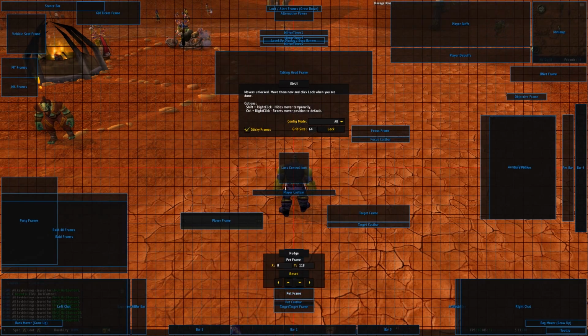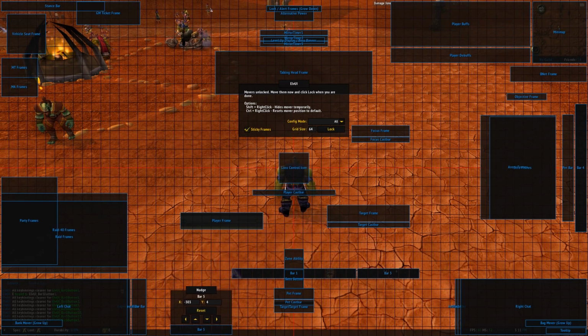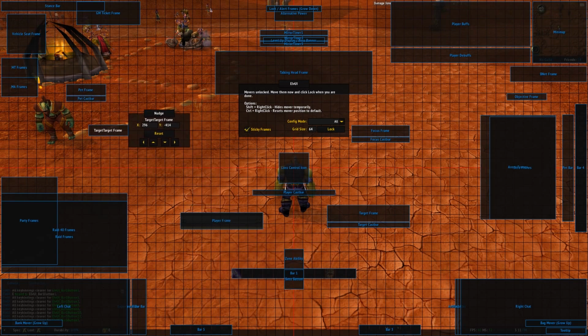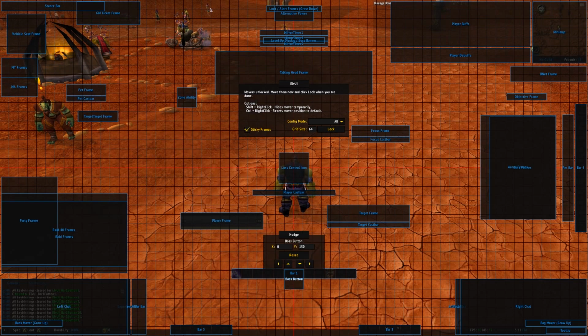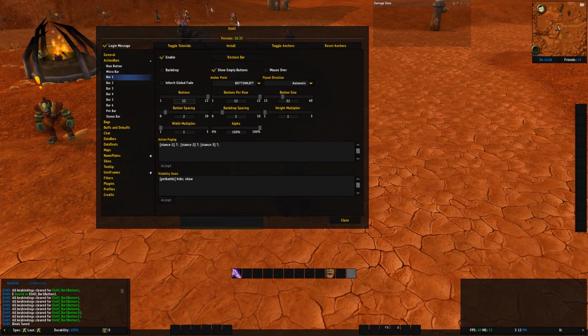So let's go ahead and toggle anchors, and we're gonna pull bar one up. And you notice 5 and 3 are anchored to it. We're just gonna drag them back so they're not anchored. And I'm gonna move this stuff out of the way because we don't need to worry about that right now. We're just gonna have bar number 1 right here. So that's pretty good, you know? That's a pretty basic setup.